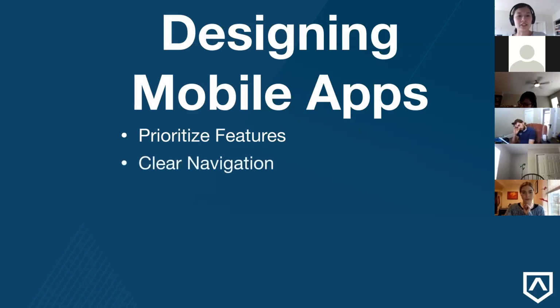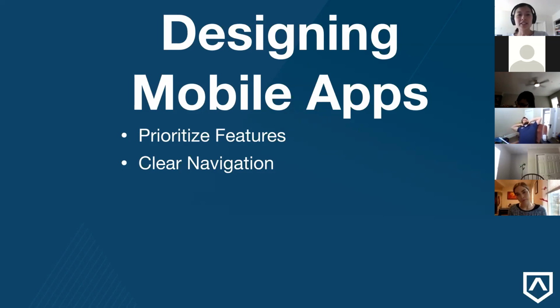Clear navigation. We want to make sure when we're designing an interface that our users are able to find the content and the features that they're looking for. And we want to make sure that we're providing a clear path for them. So we really need to make sure that we're prioritizing our navigation space, because obviously we're not going to have enough real estate in order to add all of those links in.